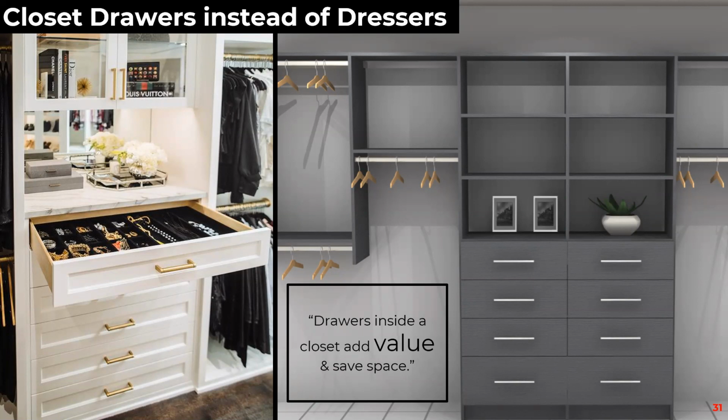Typically, the melamine drawer boxes that are going into the space, as I mentioned, are coming flat packed. It's going to be a glue and dowel assembly. You're able to get those at any width and at any height. You're going to have your small, medium, large size drawers. The width, I don't recommend you exceed 36 inches. That's a really, really large drawer. And of course, your depth is going to be dictated by the slides that are available to you. So standard depths like 14, I believe 19 and 22. Whatever slides are available to you are the depths of your drawers that you're going to be able to function within.